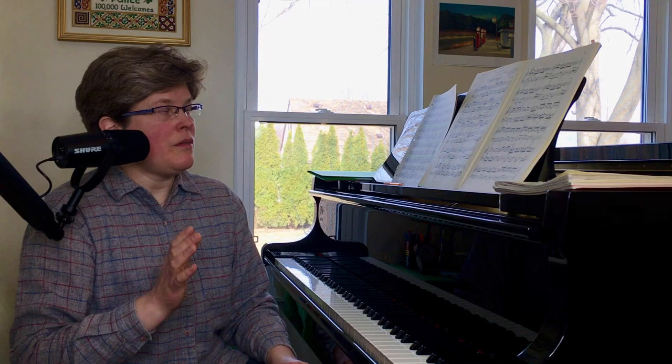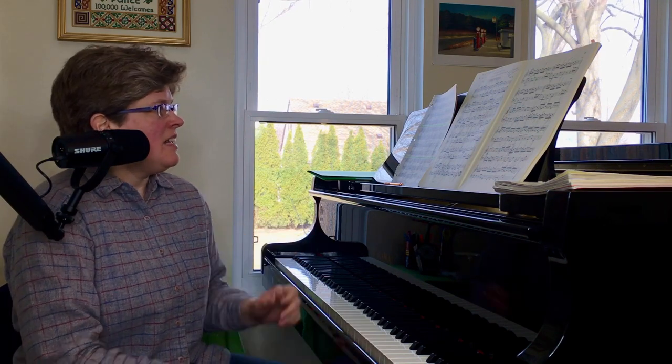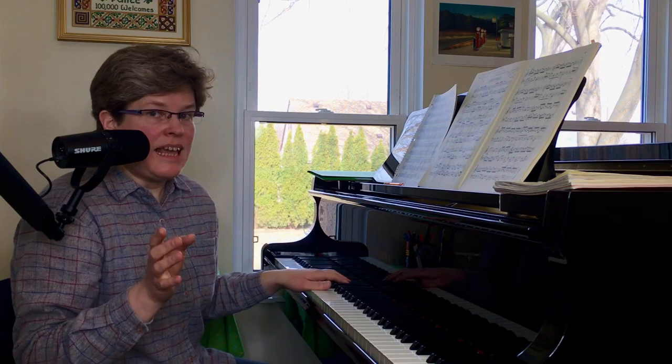Taking these little sequential passages and lengthening them helps my ears to listen for new things in this music — surprises. And it's also rather humorous and fun. But perhaps most importantly, it puts us in Bach's shoes and makes us think about the kinds of decisions that he had to make when he was composing. So what you just heard was the first two sequences of Invention No. 13 in A minor. These are D2 by D5 sequences — descending second by descending fifth — as best I can tell. I am no theory teacher; certainly I'm a pianist. That's what we have here, in measure three and four.